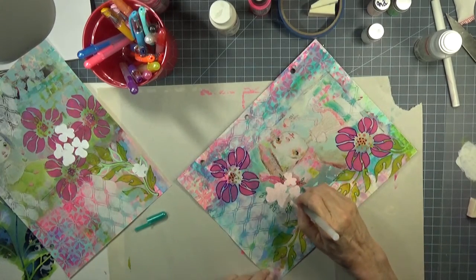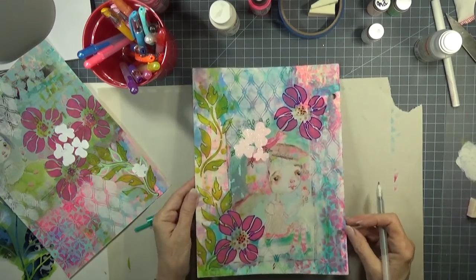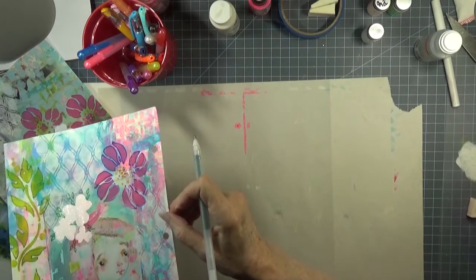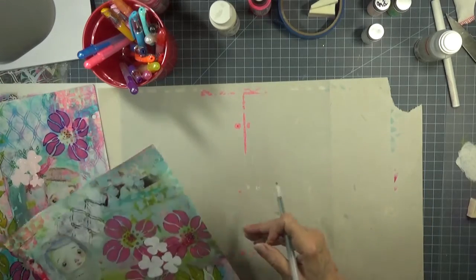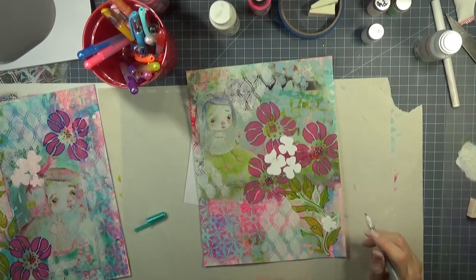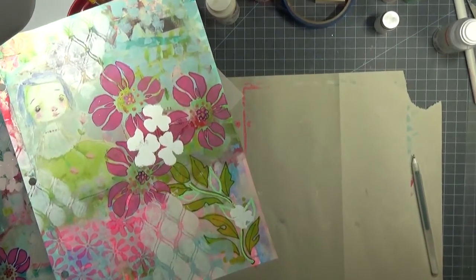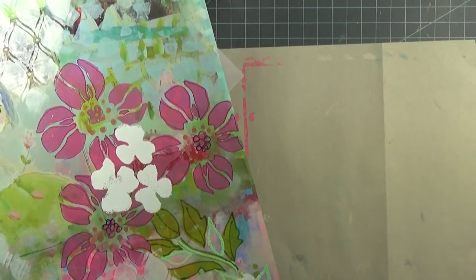And some in here. I used glaze around the outside of the stencil and some gold on the inside. I had a bit of a problem there, so I covered it up. I didn't know whether you could lay embossing on top of another, and you can. Now let me explain how I got this.